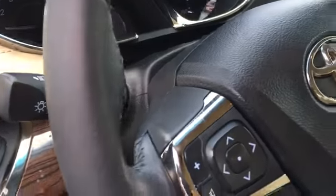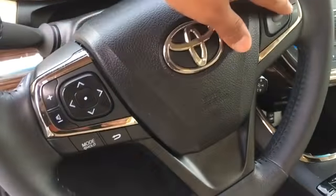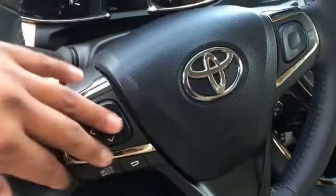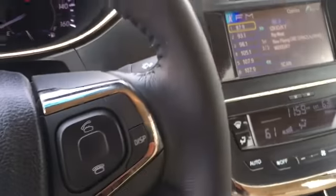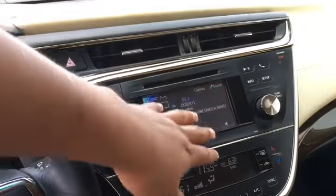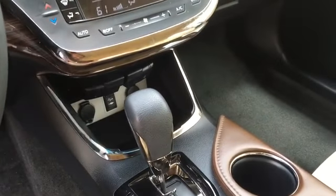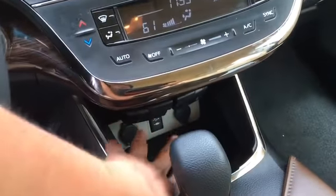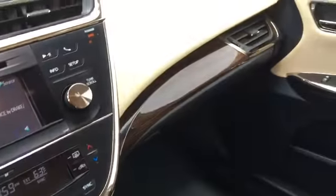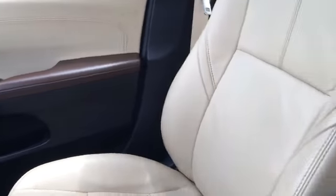It does come with audio controllers and phone controls on the steering wheel. It only has 36,000 miles on it, and it is a touchscreen, so it has all the bells and whistles you're looking for — heated seats for the front and passenger seat. And of course you've got all your connections at the bottom there in the console. Pretty wood grain — definitely a pretty car.